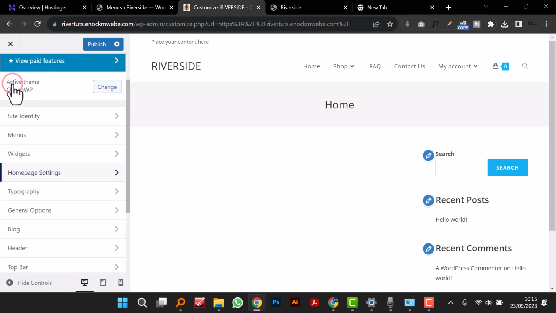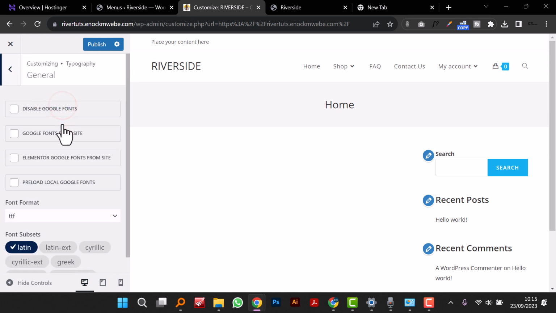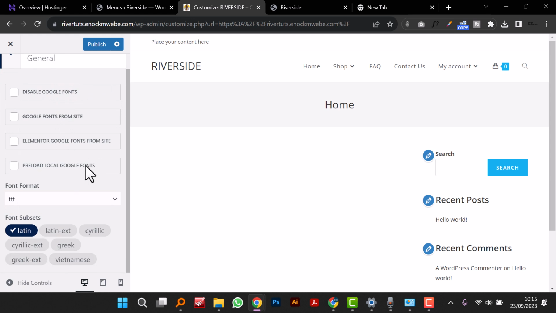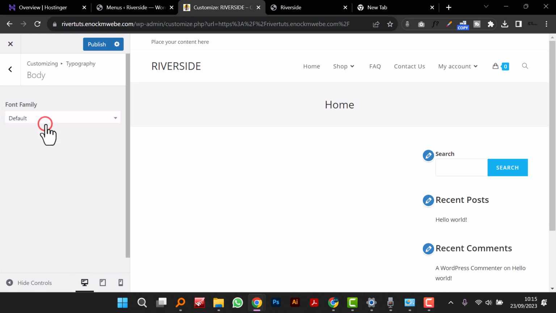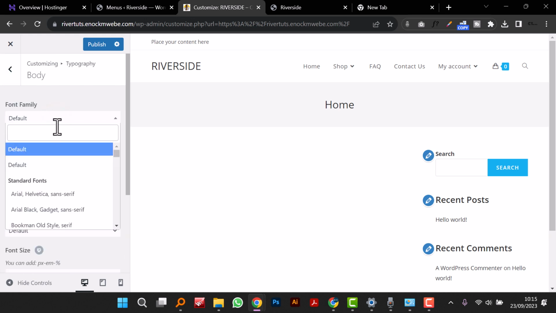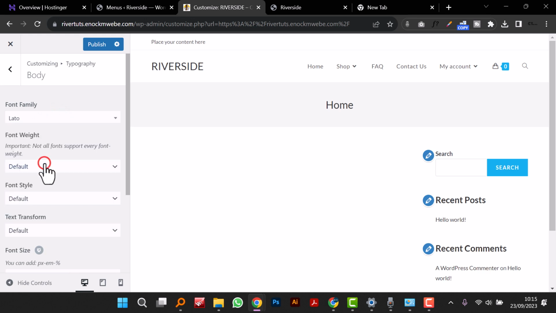Then let's go back and look at the typography. We go to general, and let's go to the body and change this to Lato. We shall be using Lato almost for the entire website.